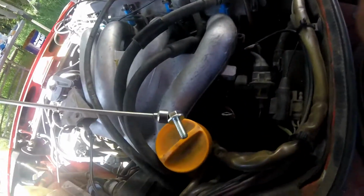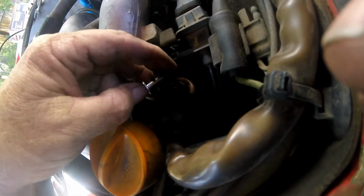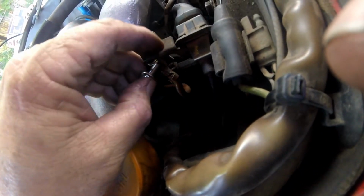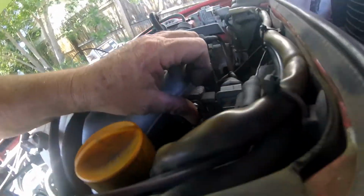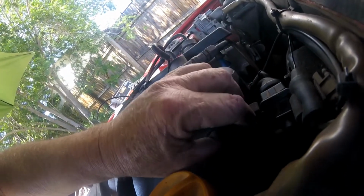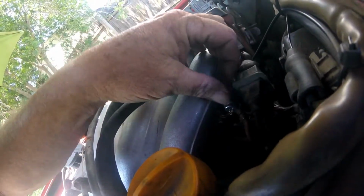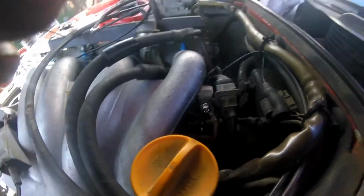So let's try this again. Okay, take two. There is a ground strap. Hold it on this time. And a bracket here. And let's go ahead and get this started, and not drop it. There we go. And get this on there and tighten it up, and that'll be in place.